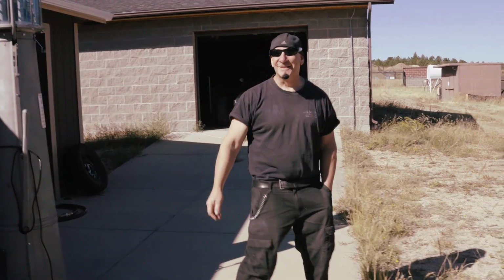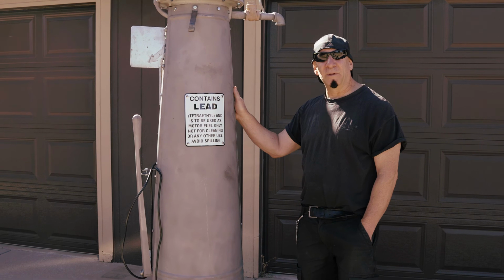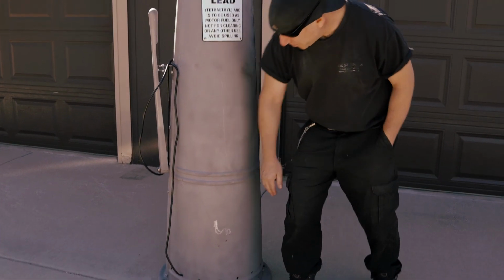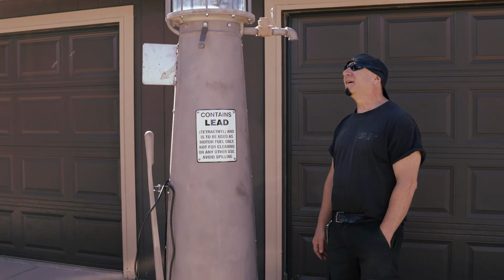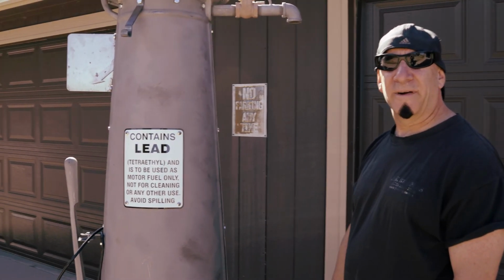Man, I like that guy. He's cool. Man, this pump is really nice. It's already sandblasted. I just got to go over it maybe with a disc sander, smooth it out a little bit in certain places. And then I'm going to have it powder coated. Do it red like my other one. I'm going to make a Sinclair out of it.